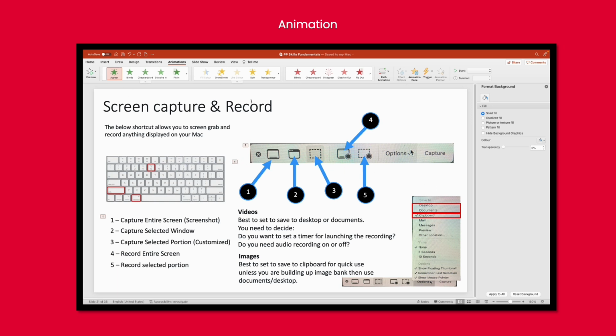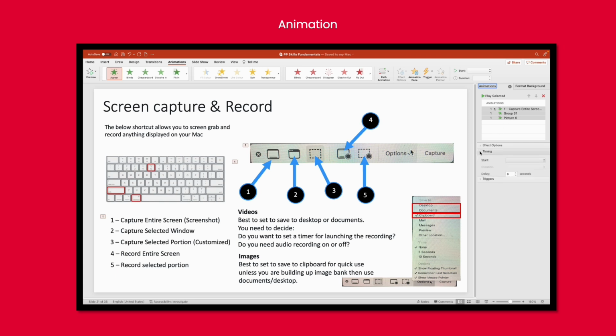And as we're building out this animation, what we want to do is view the animations in the animation pane. So this sidebar, there's an option for animation. You'll see along here in the ribbon, we've got the animation pane. We'll open that and you can see my first three elements have been grouped together on one click to arrive.